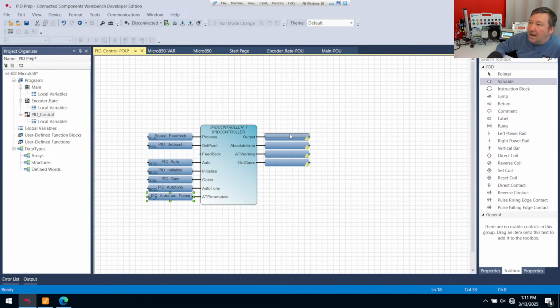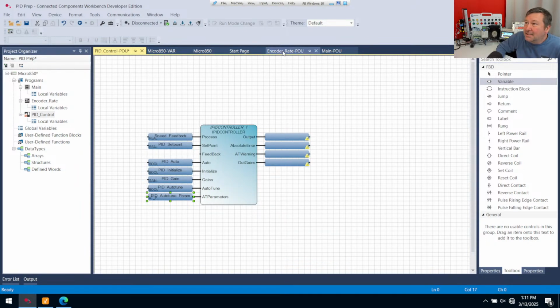Okay, now on our output side, this is what do we actually want to control? We haven't really talked about it yet, but if you notice, compared to especially if you've been in Studio 5000, this is all there is to this. So we do need to think a little bit about the future here, mainly, would we ever want to maybe have a manual control?